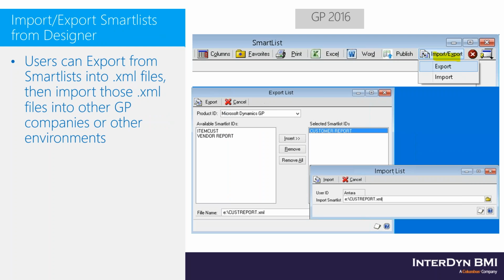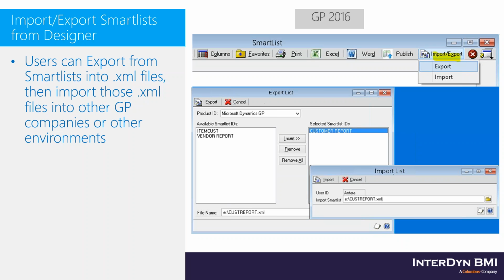Then in 2016, in addition to that, we had the ability to import and export smart lists from the designer, in order to move smart lists from one company or one environment to another.